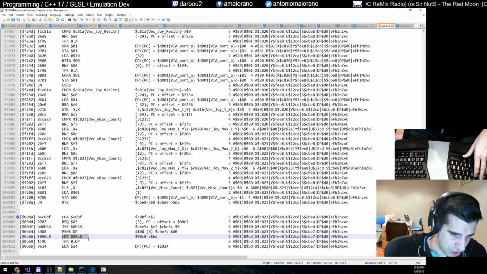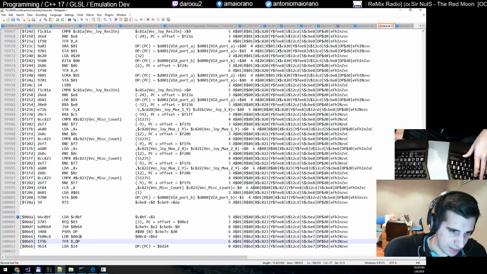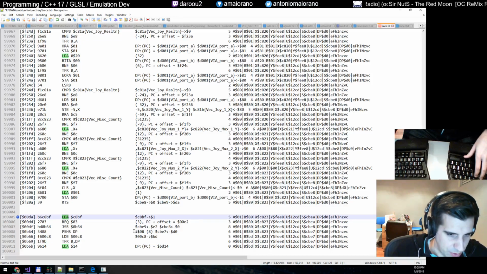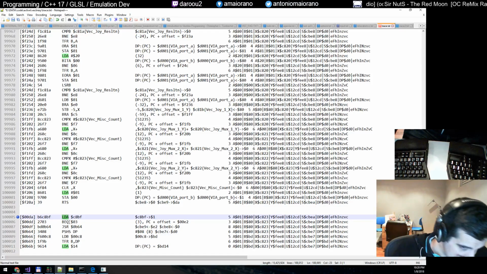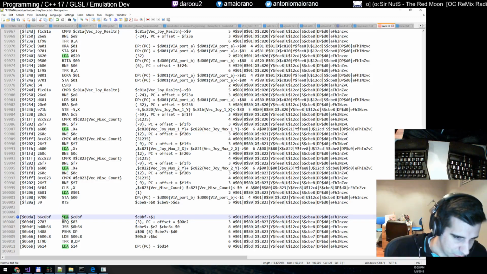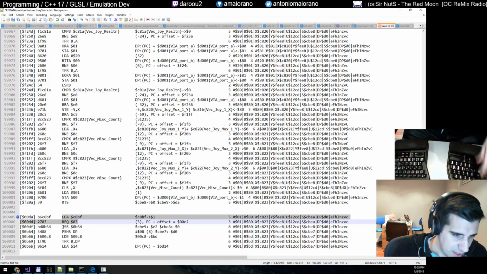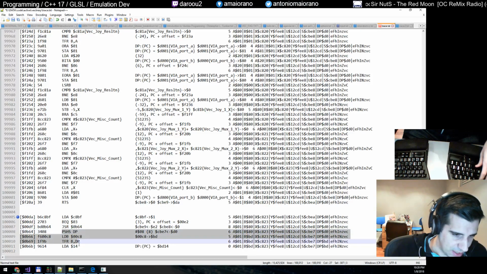So here we want to push it and then modify it. That's what these two instructions do. They're saying let's load B with some value and transfer it from B into DP, and then we can start using it. The next instruction is a load A using DP. There is still a question of what this load A would be useful for. Oh no, sorry, that's it. This one is useful for this branch if equals. Then we jump here and that's it.